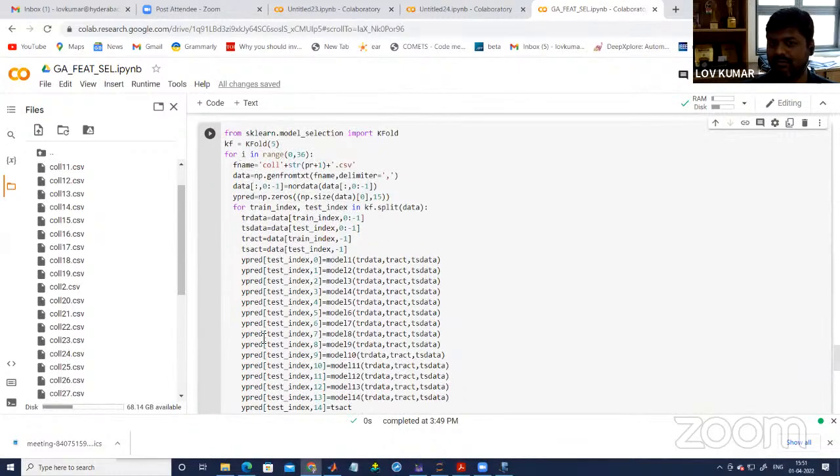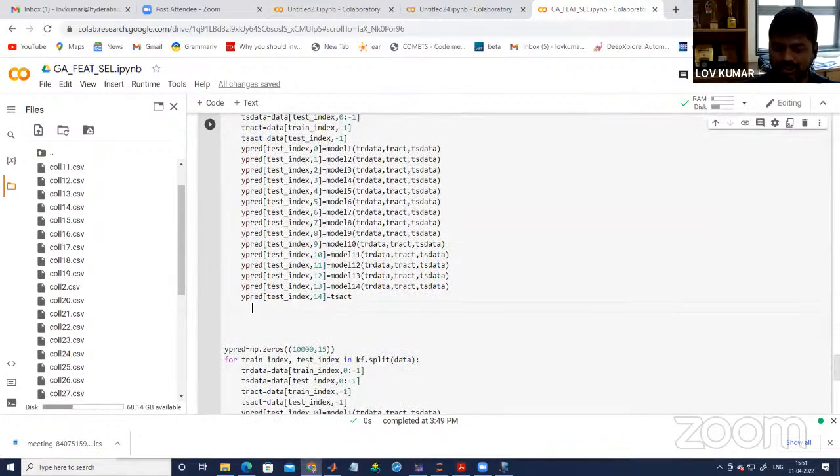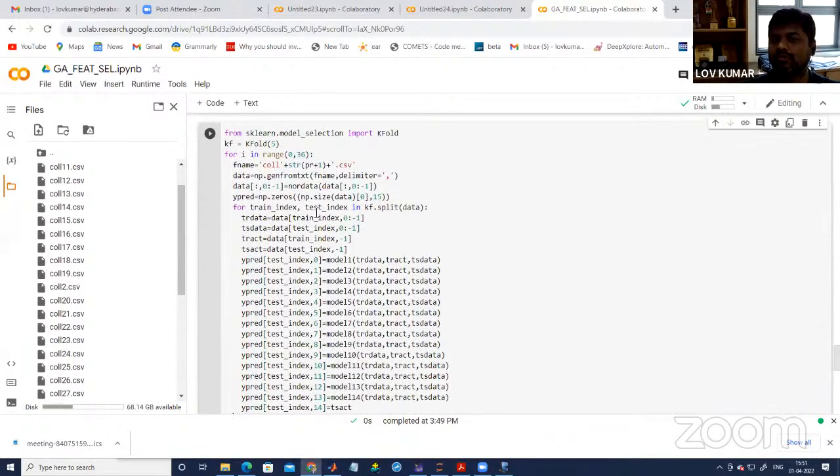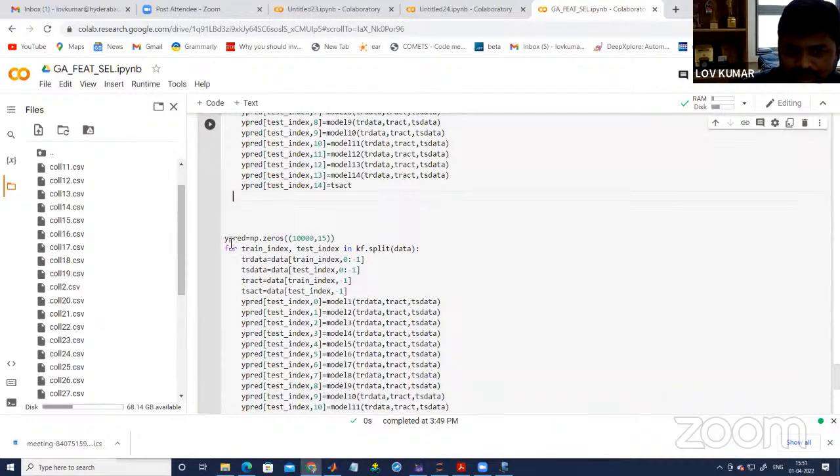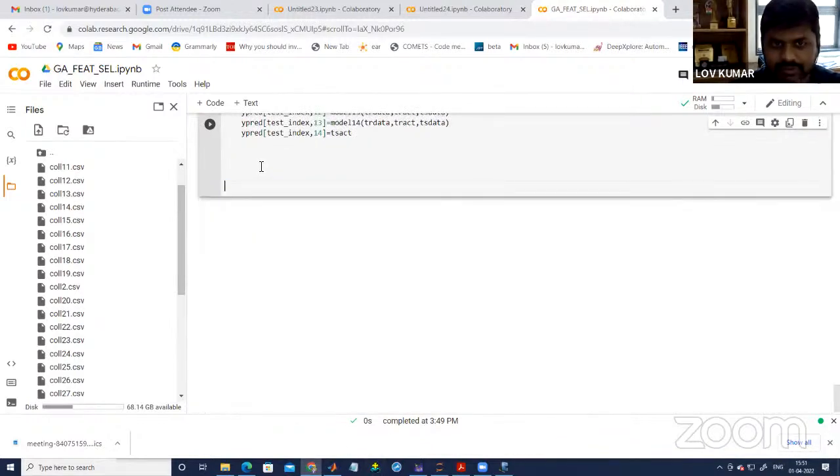So now you can see we are writing for the project one. Once we got this value, we are also going to calculate the accuracy of the model for all 15 techniques using all features. And after that, we will also execute for the GF feature. So here we have written the code. After that, first we are going to find the accuracy values. So we are writing here.